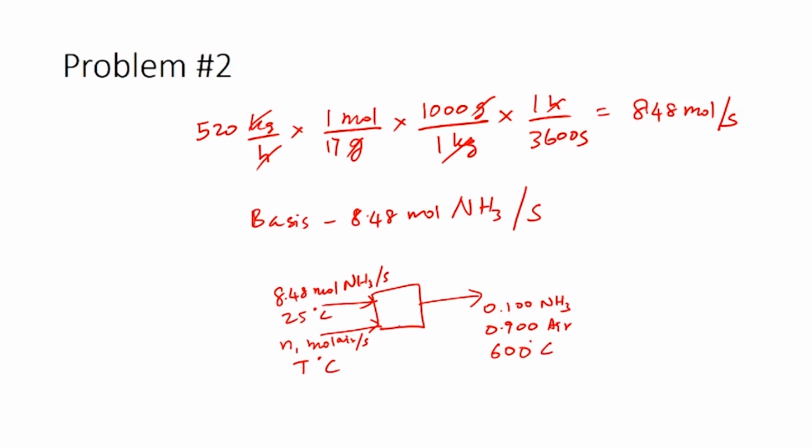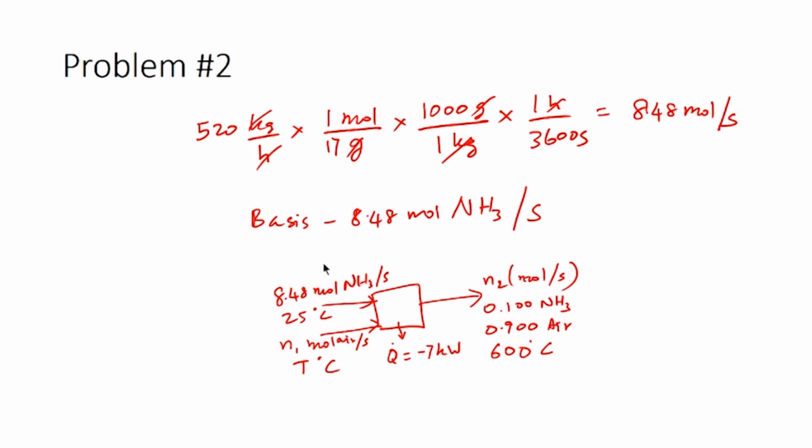We have also been told that there is heat lost, which is Q dot equals minus 7 kilowatts. As heat is being lost from the system, we will take this as a negative term. So, the number of moles leaving this system, we can call N2 moles per second, which would basically be the sum of the moles of ammonia and air entering the system.